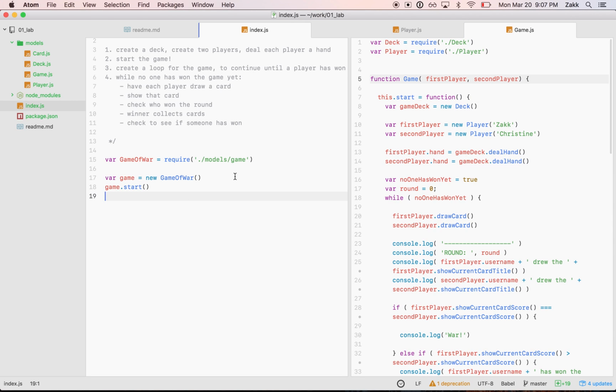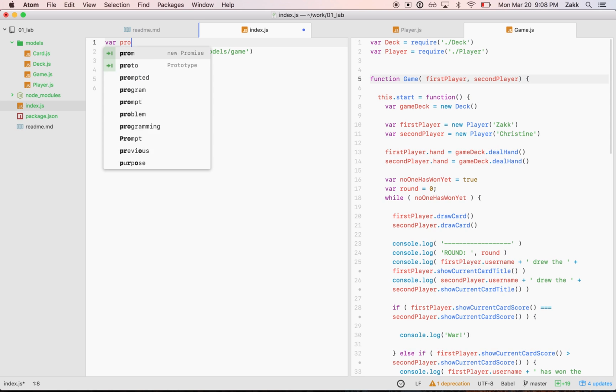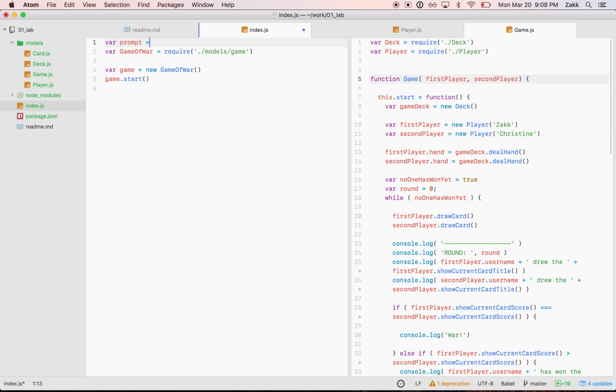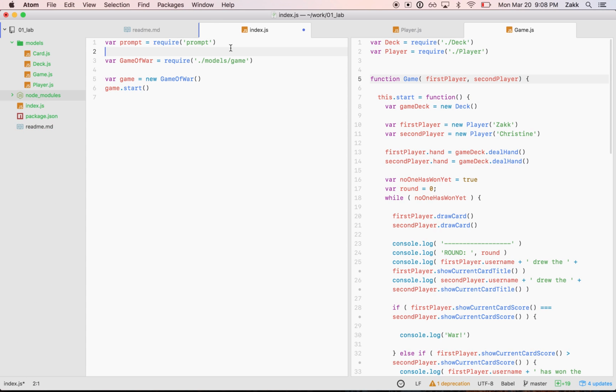Cool. So what this is going to let me do is start working with prompt, and this file will be nice and clean. There won't be too much going on here. So to get prompt in here, I'm going to do var prompt is equal to require prompt. If you're using npm, you don't need to give it an actual path to prompt here. We can just pass in the name of the module that we want to use, and npm will figure it out.